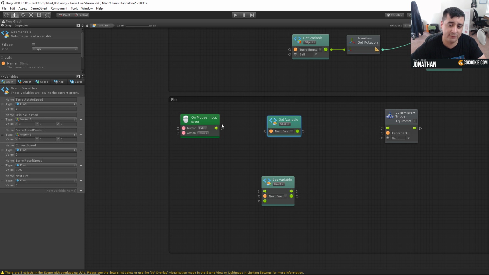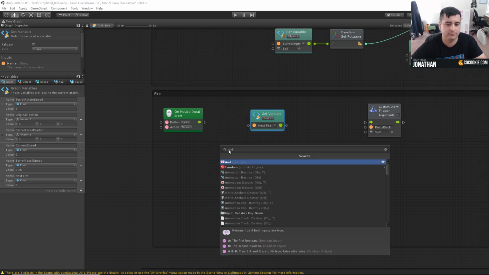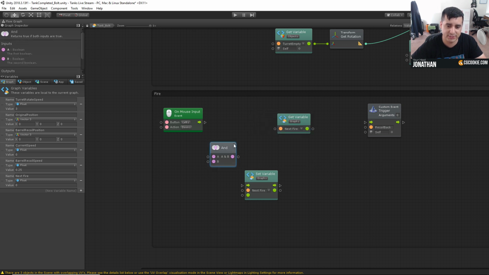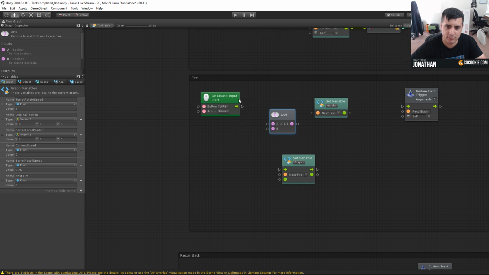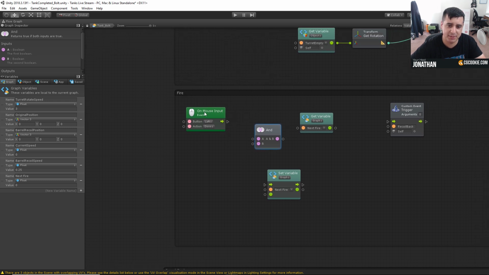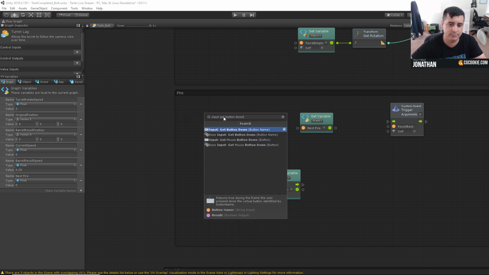So if I press left click, and I'll say and, so and allows us to check to see whether or not two things are true. So if I did press mouse 1, and in this case, I can't actually use it this way. Let's see. Yeah, so I'm going to have to get rid of this mouse input, but I can replace it with something else. So I'm going to be looking for input, get button down.